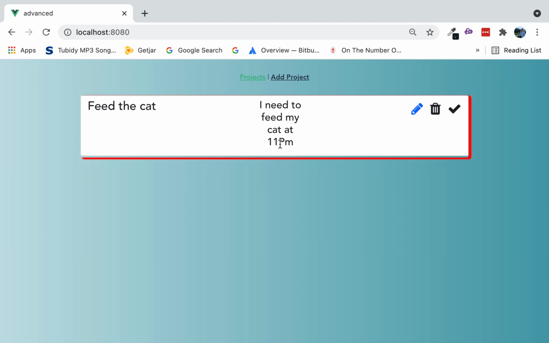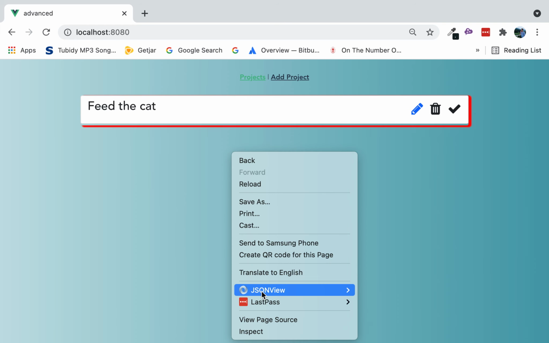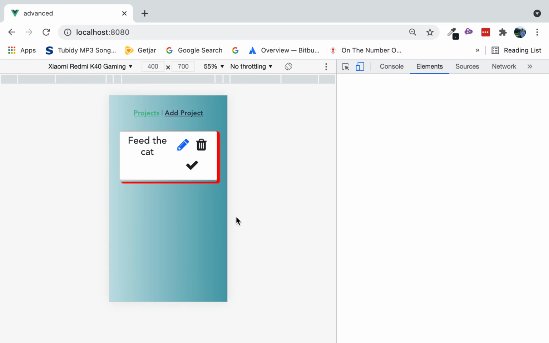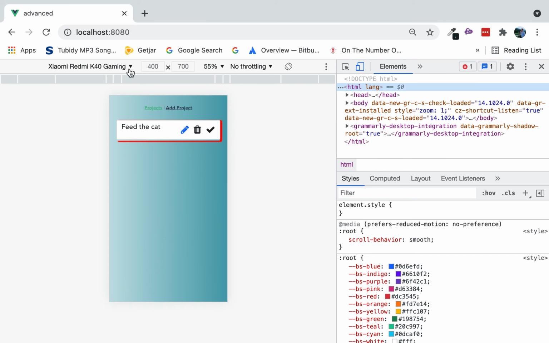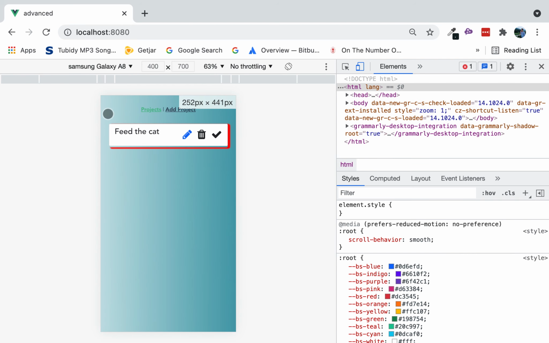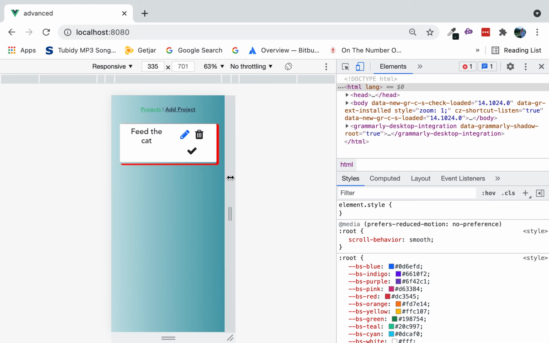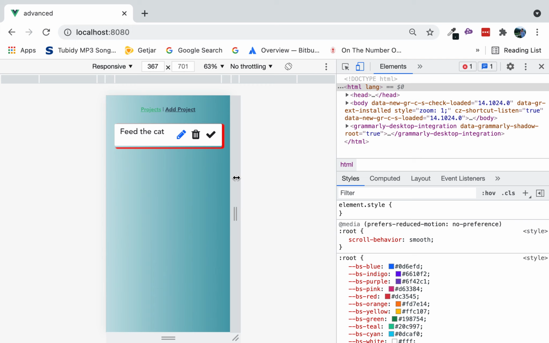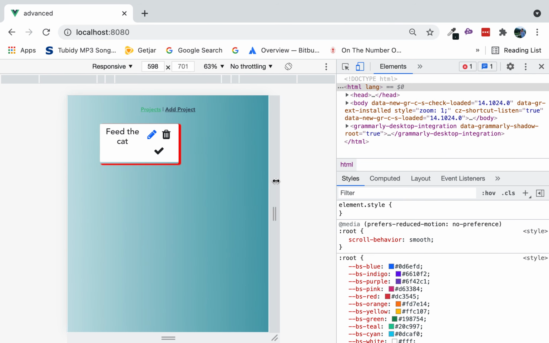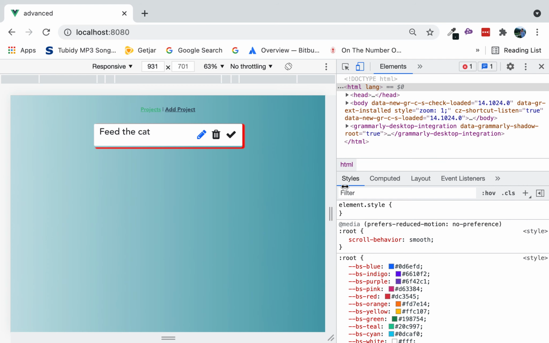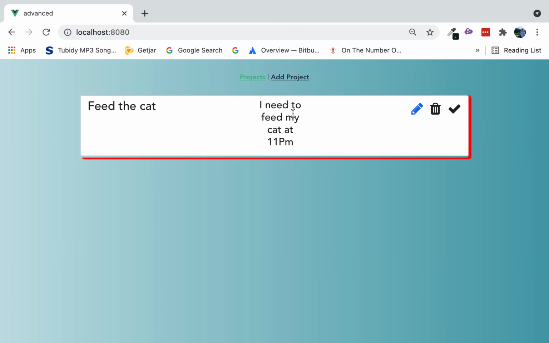which means you can create it, you can delete it, you can update it. And so that's how most applications work. And this application is responsive, which means that you can see it on any screen. For example, if I use it on my Samsung Galaxy A8, you can see that it doesn't change. In fact, let me show you the responsiveness of this website. This is the smallest of all screens. So if I go from here, you can see that it's responsive. If I want to click on it, you can see that it's responsive. All right.